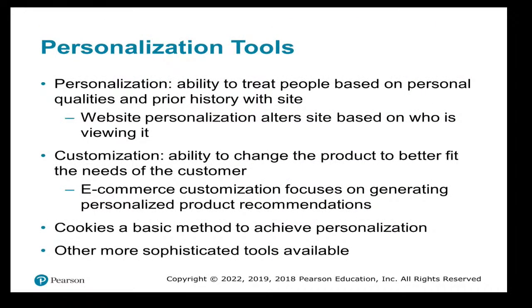And then we have the personalization tools. This is actually the most important thing when we would like to put our presence in a system, especially a website. Remember what I told you about the example of Nike just now, where people can do things by themselves. They can create their own shoes, and Nike will help them create according to what they want, colors, design, and everything, and those shoes will be sent to them. This is what we call the personalization tools here. Personalization is the ability to treat people based on personal qualities and prior history with the site. What Nike did, there's no need even for them to know who their customers are, because now you can just do what you want.